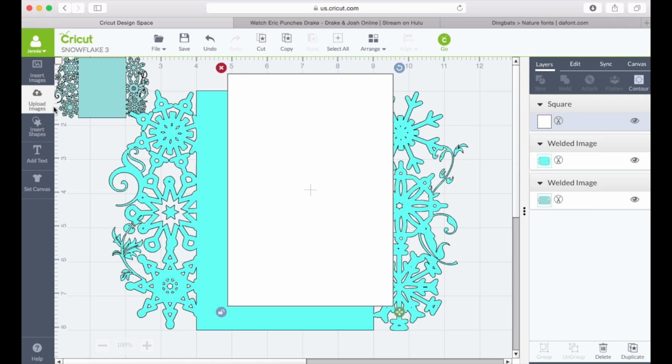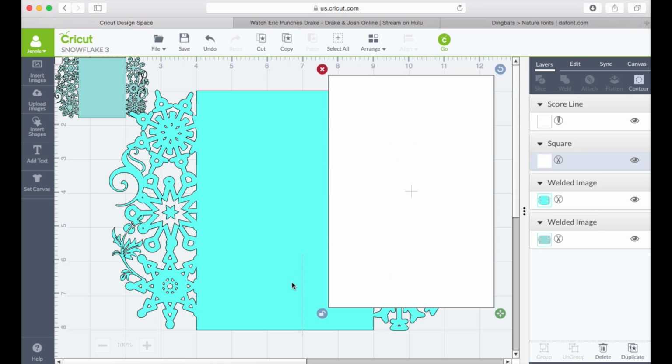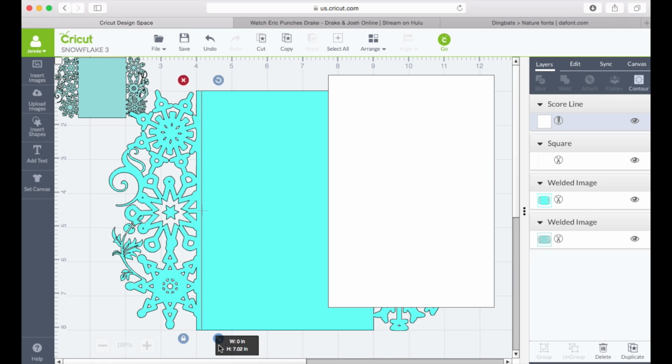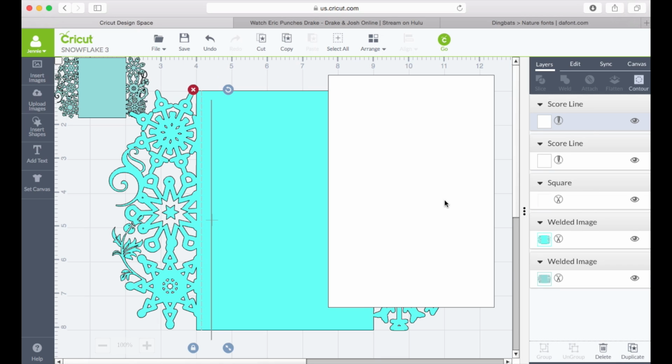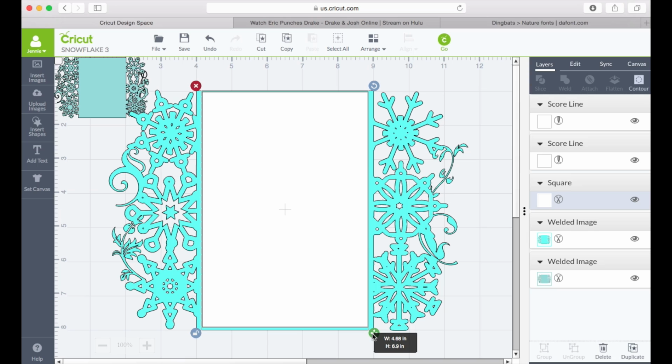So what we're going to do is insert a score line. If you don't have the stylus for the Cricut, no worries. All you have to do is manually score it yourself, and that should be good. So I have this score line here. You're going to duplicate it and put the score line on the other side. If you want, you can have a little bit of space on either side, so it'll look like it has a border all around. Ultimately, it's up to you. There you go. It can look like that.